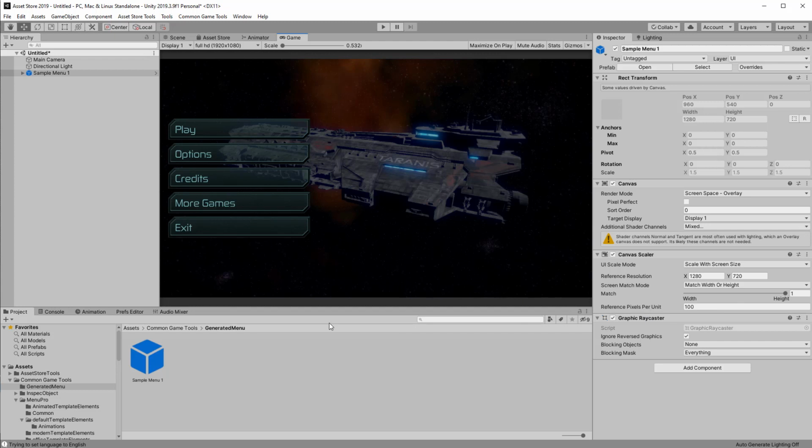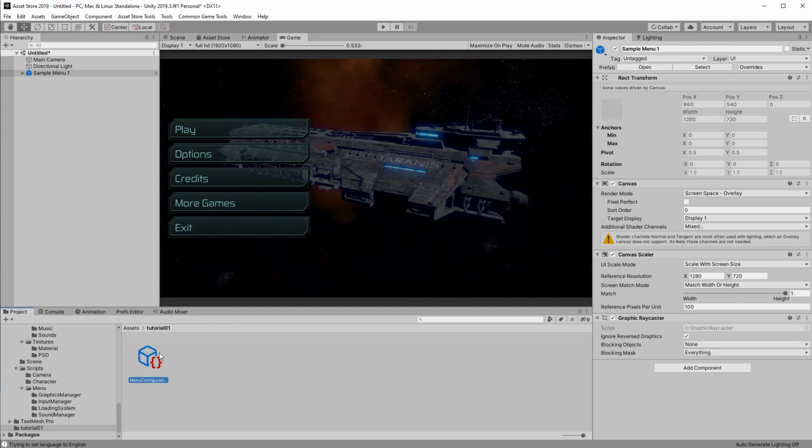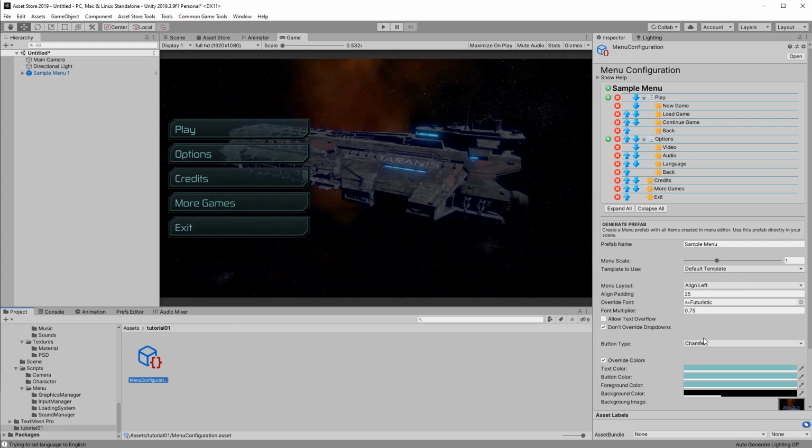There's an example of how you can dramatically change the look and feel of your menu simply by clicking and setting some options. The asset comes with a lot of different examples and a nice manual where you can learn how the different templates behave and how you can use them, no? So I encourage you to take a look and use all the options and unleash all the power that this asset has.